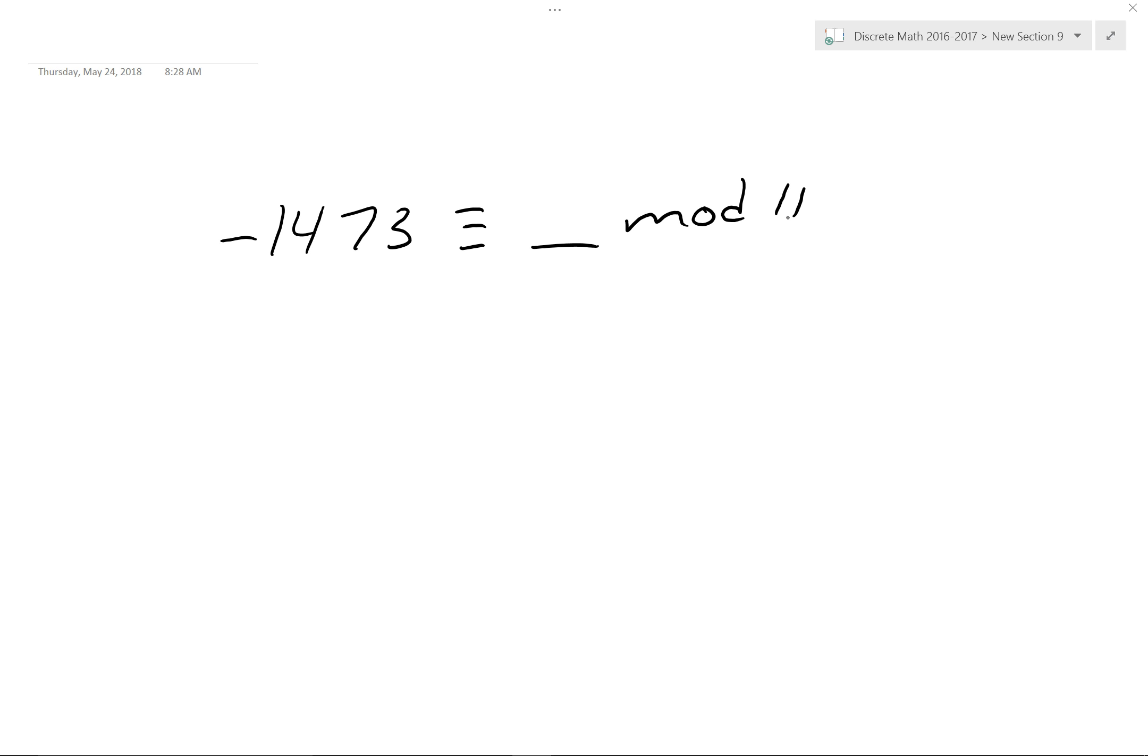Now, what if I did this one here? It's negative. What does this really mean to me? It means we're just going around the clock backwards. How did I tell you to do this problem the other day? You remember? There's a little trick to this one. It makes it easier. So instead of doing negative 1473 divided by 11, I want you to divide by negative 11. In other words, you're going to go around it backwards. Because you're going to divide, you need a positive number. It's going to tell you how many times you went around backwards.